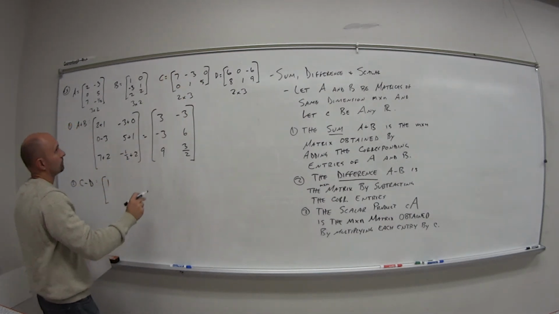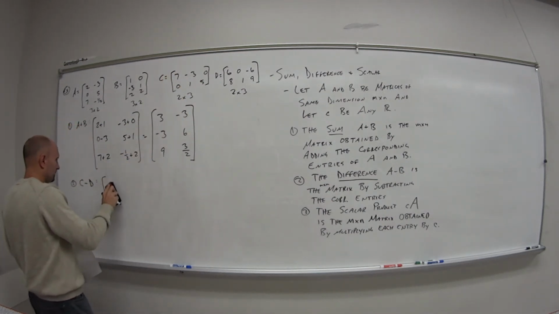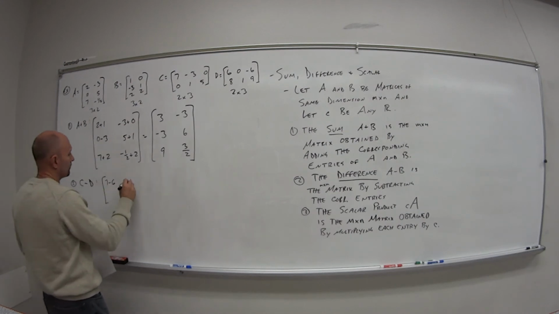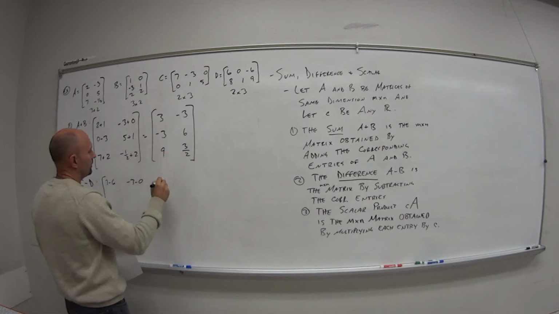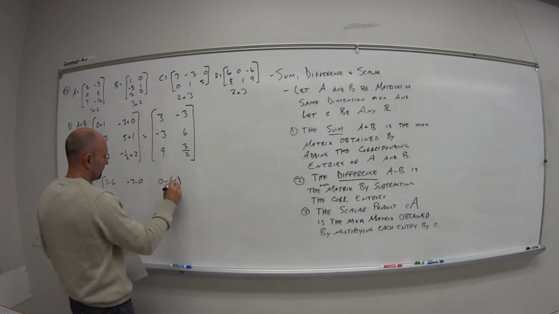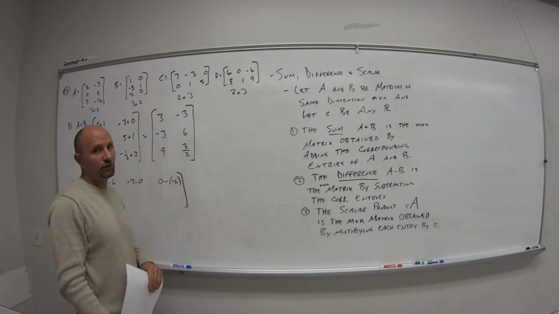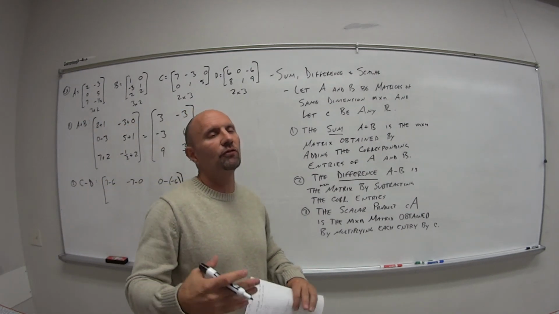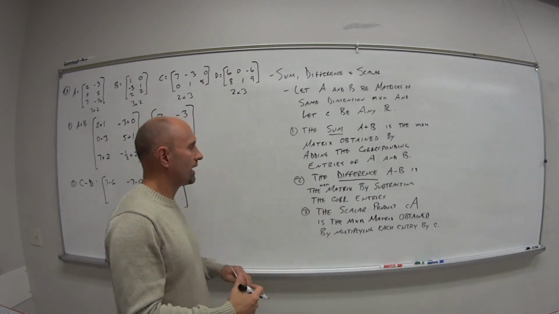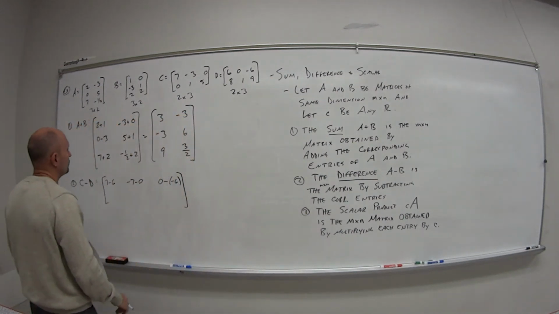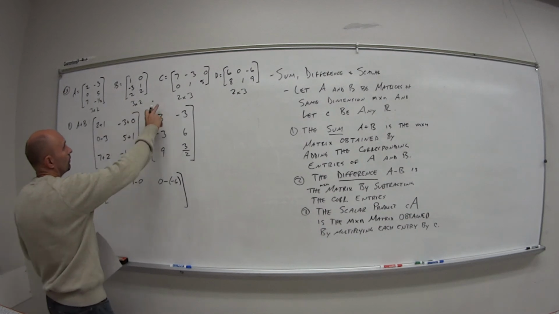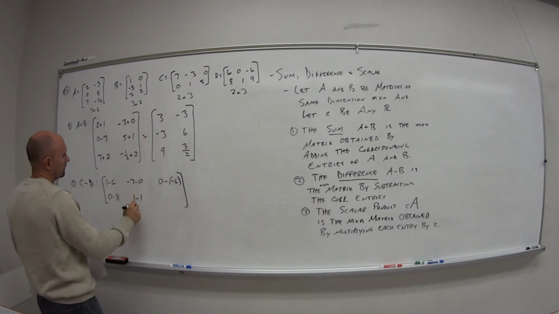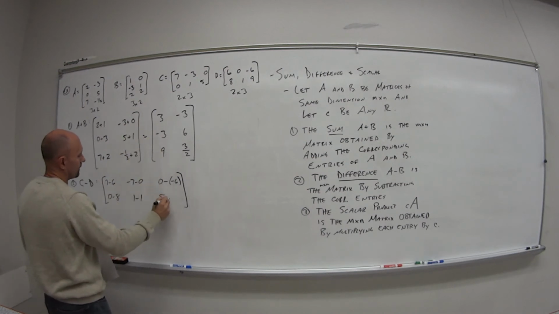7 minus 6 is 1. I'll write it out like I did the previous one for now. So we have 7 minus 6, negative 3 minus 0, 0 minus a negative 6. As I always tell you guys, if we're dealing with subtraction and we have any negative numbers, please be careful with your signs. Here's another case where that's true. So now the second row is 0 minus 8, 1 minus 1, 5 minus 9.